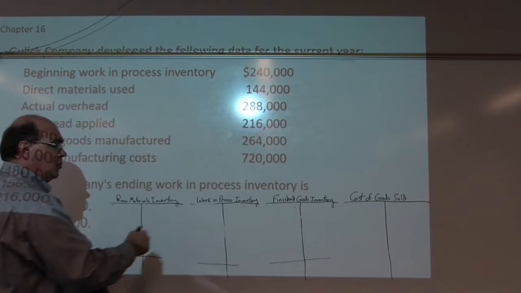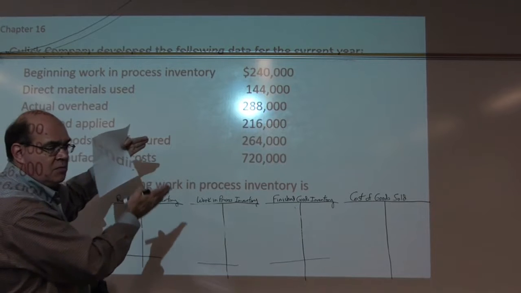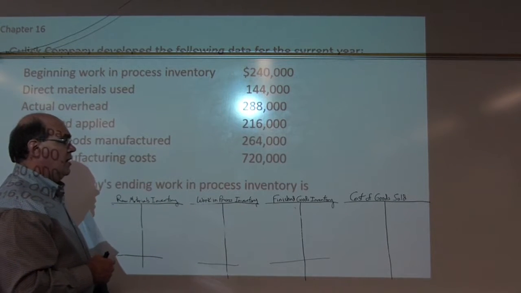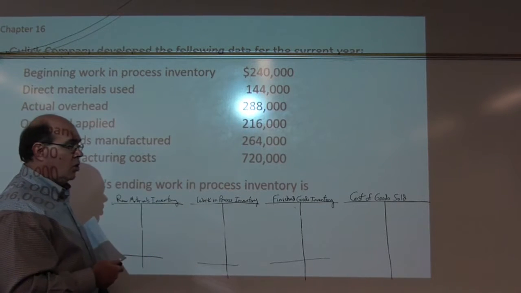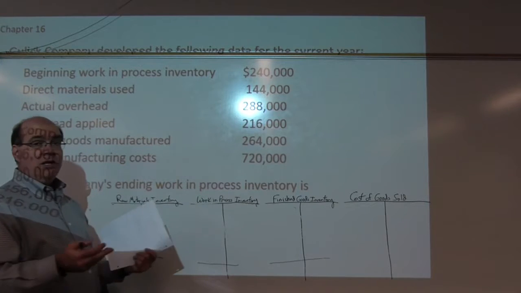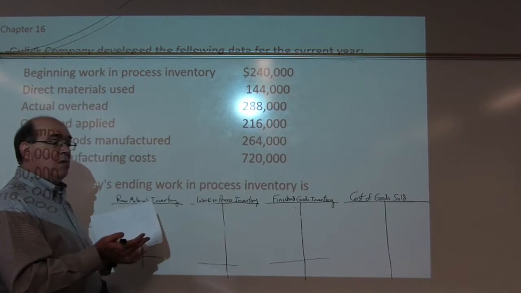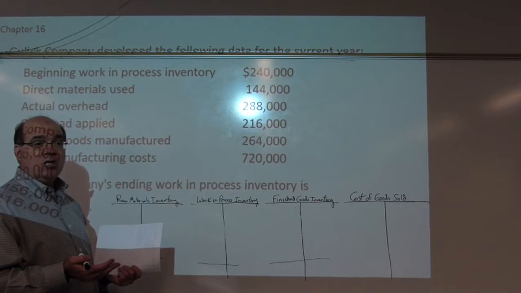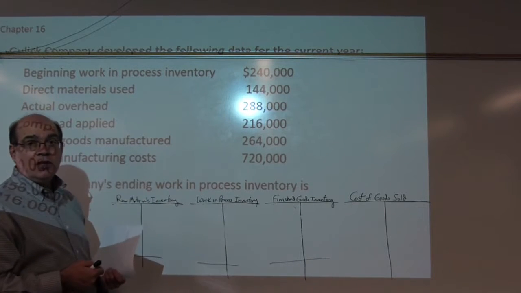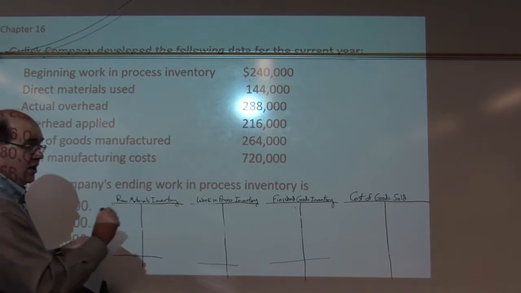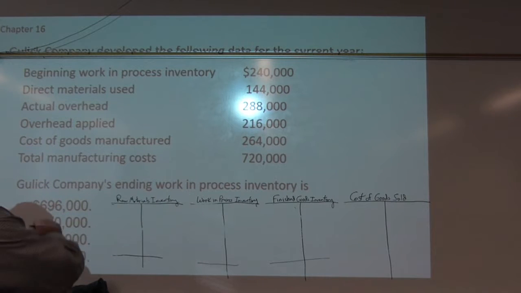So this can also be used to do the cost of goods manufactured calculation to help you remember what order things go. Or if you don't want to do T accounts, you don't have to do T accounts. You can just remember the order of the cost of goods manufactured, and you can find all these numbers using that format in your mind as well, or writing it out as well. So the last one we have here, what do we got?